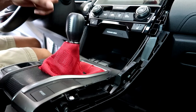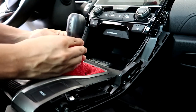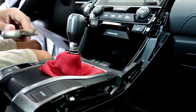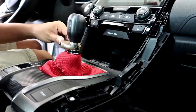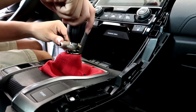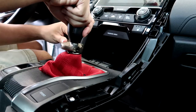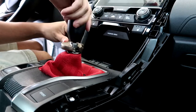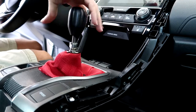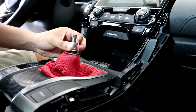The next thing you want to do is remove the shift knob. Pry the shift boot collar down. Then get yourself a C wrench and hold the bolt. While you're holding the bolt, spin the shift knob counterclockwise and the bolt clockwise. And like that, the shift knob comes out. Then spin the bolt out as well.